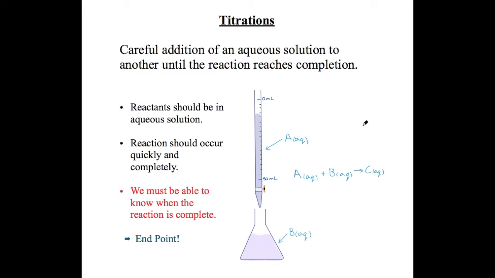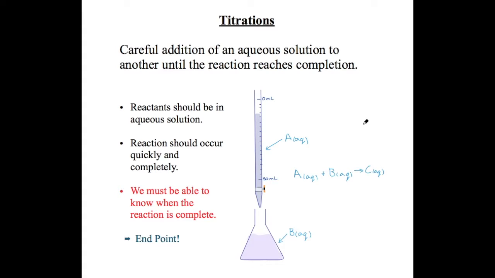Hi everyone, this video is going to talk about titrations. Titrations are a very common technique used in chemistry. We use titrations to determine things about solutions, maybe the concentration of a reagent in a particular solution, or you can also use titrations to determine things about a solid, maybe, for example, the molar mass of a particular solid or the percent composition of a particular chemical species.